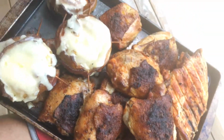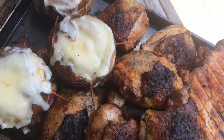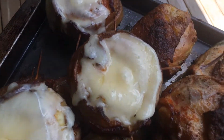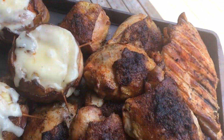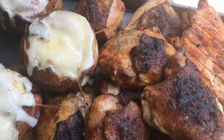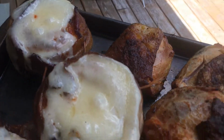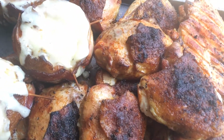Alright y'all, here is everything. My bad for not catching it before I pulled it off the grill, but I started pulling it off and remembered that I didn't capture a final shot. But everything looks to be great. Look at that cheese melted down those onions. So we're gonna let everything rest, and then we'll dive in here shortly. But overall, again, hour and a half cook time, maybe an hour 40 just to let the cheese melt on the onions. As you can see, that's gonna be really good. So we're gonna get this plated up, and we're gonna get to eating.